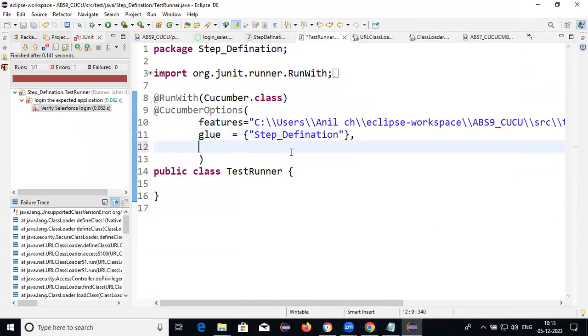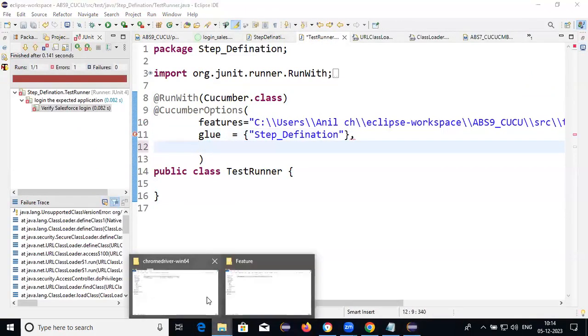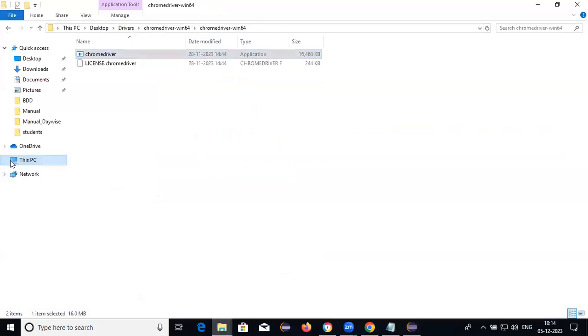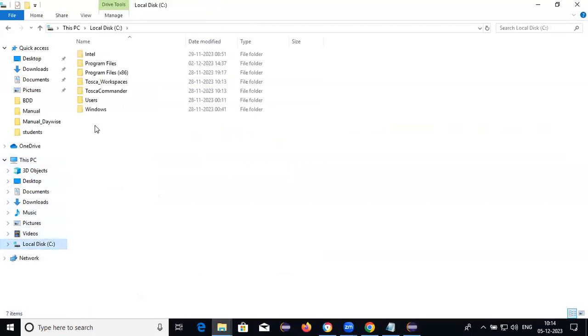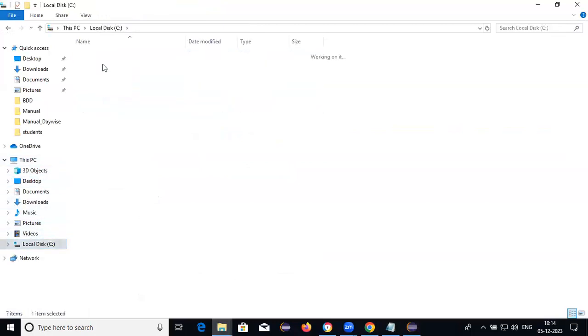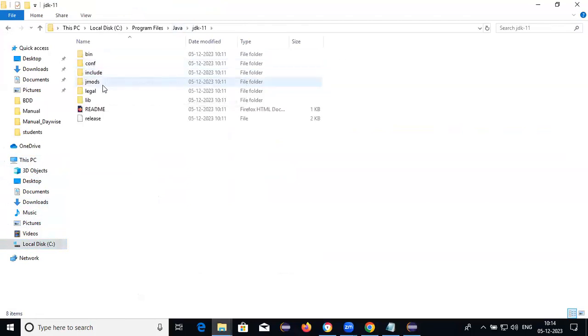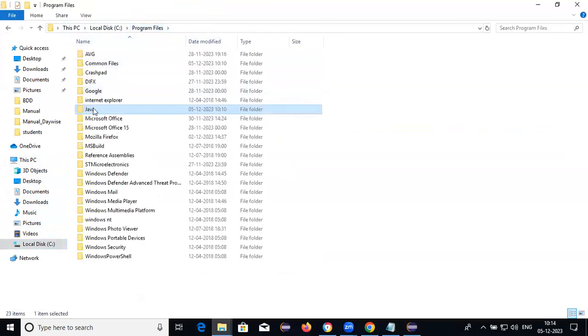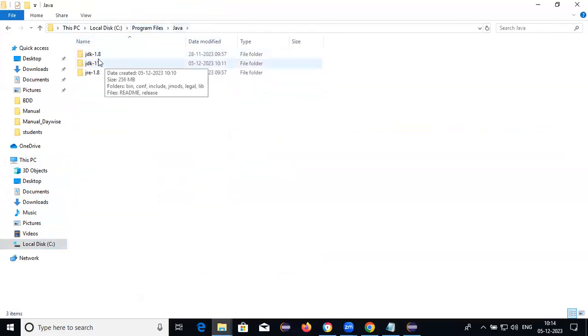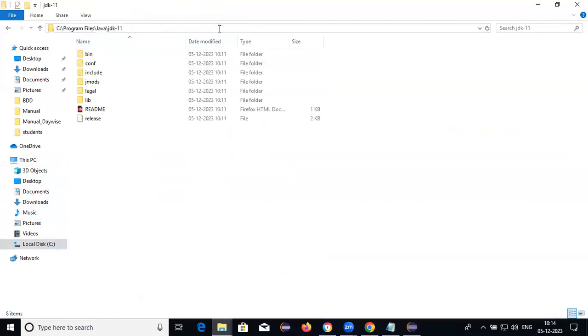So go to C drive, Program Files, Java, JDK 11, copy.